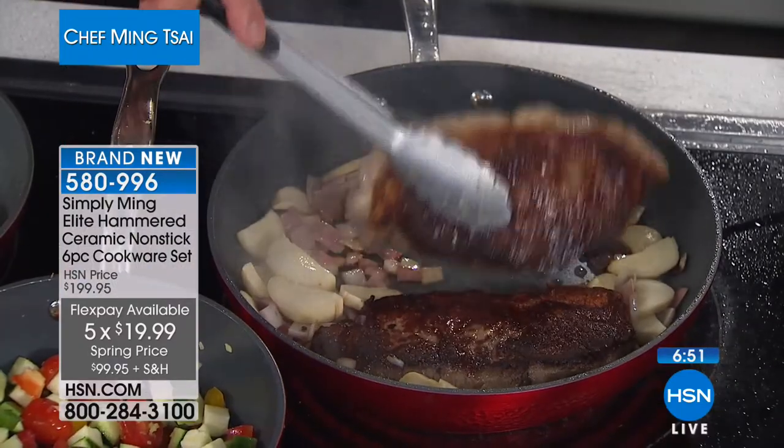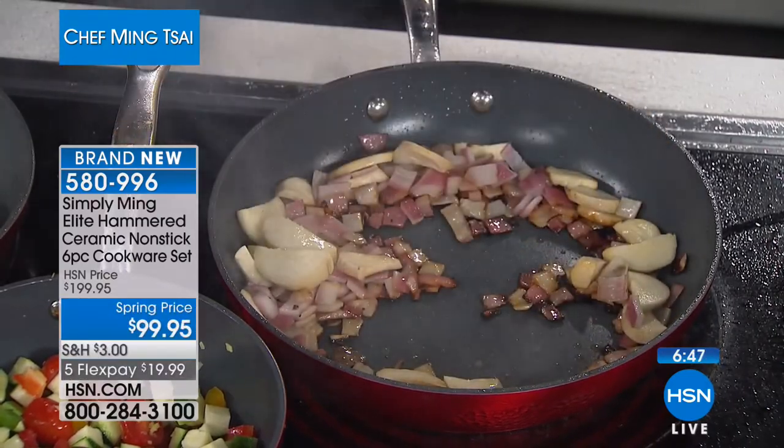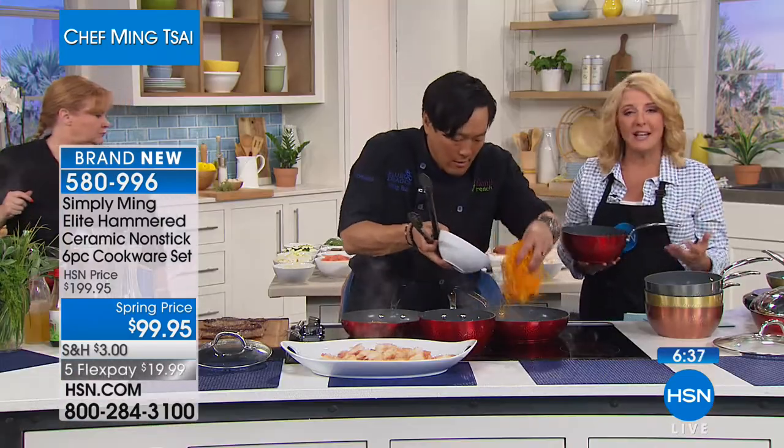Right. I think a lot of us avoid cooking for a ton of reasons. The pans are too heavy, they're too bulky, they're not nonstick, or the nonstick is completely ruined. They ruin your food because it's too hard to work with. They're just too heavy to actually put on the stovetop. What Chef has done is he's eliminated all the reasons why we're not passionate about cooking, and he makes it fun and he makes it effortless.